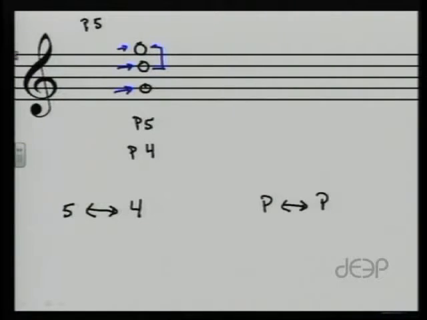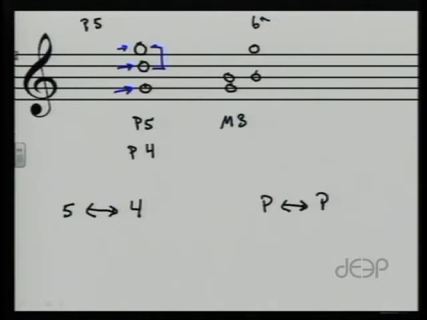Let's look at a couple other examples and see if we can find some more rules. Let's go with a third, and we'll go with a major third. From G to B is a major third. Okay? Now, let's invert that interval and go from B to G. First of all, what's the interval when we make that inversion? You can look at it very quickly and see that that's some kind of sixth.